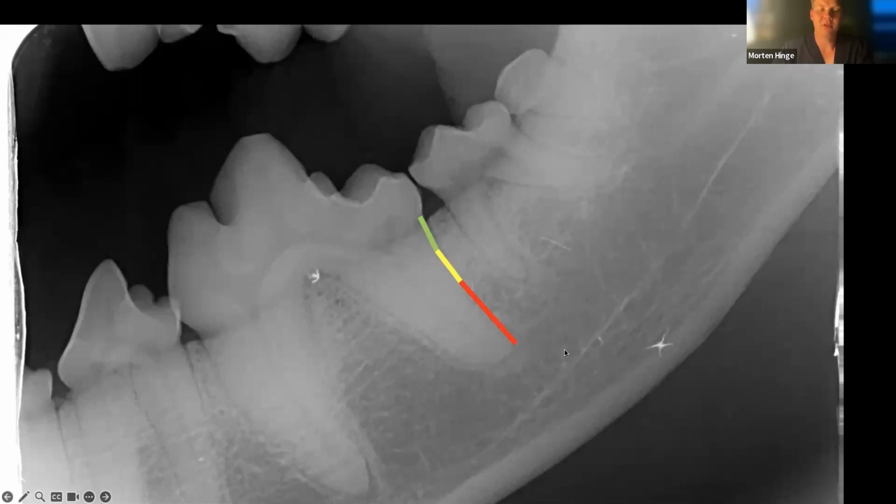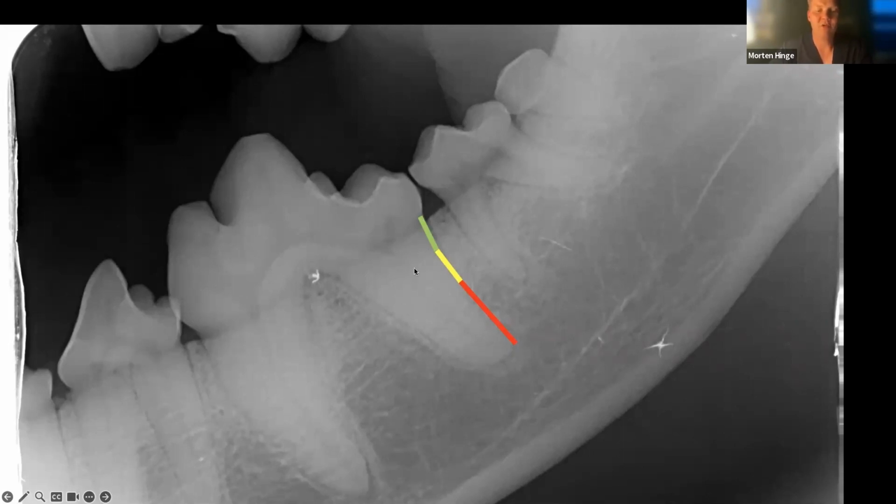And what we mean by 25% is you take the length from where the crown stops to where the root tip is, and this is 100%. Okay. So if you have a shadow down to here, this is within the green zone, this is 25% bone loss or less, meaning that you don't have to extract. You can go down and clean with the curettes that I showed you. And then you can take the dog home.